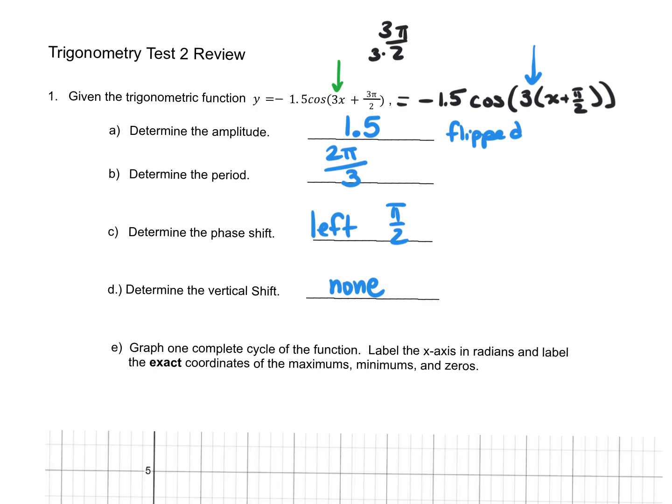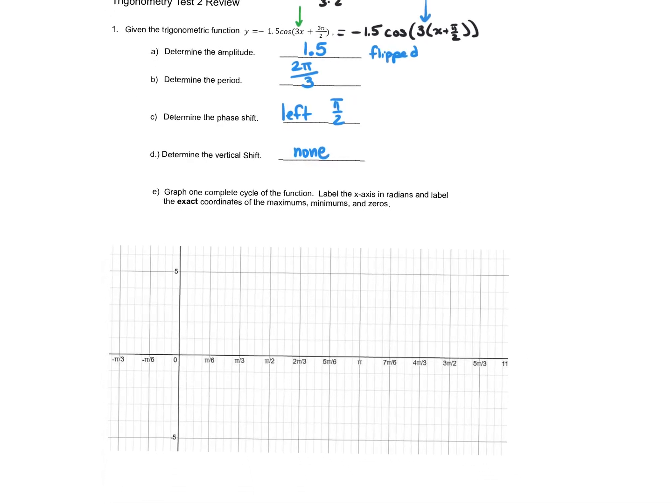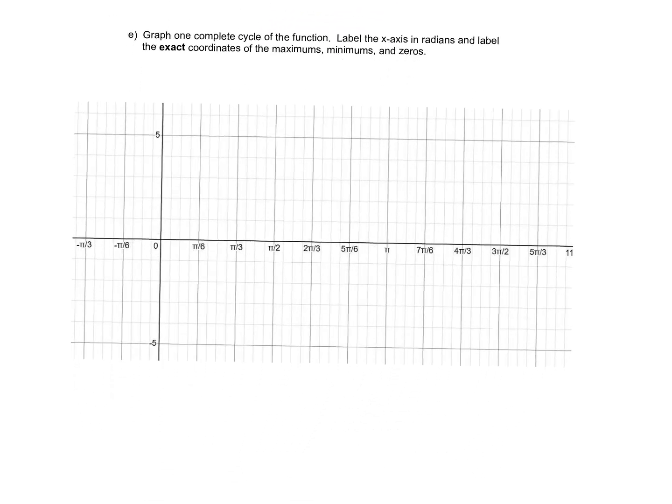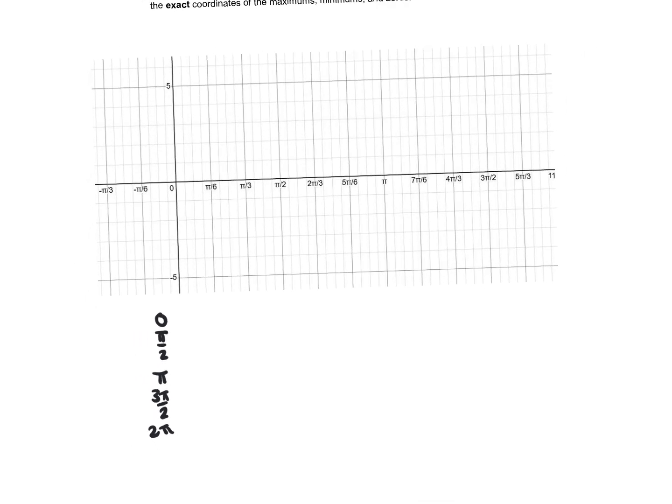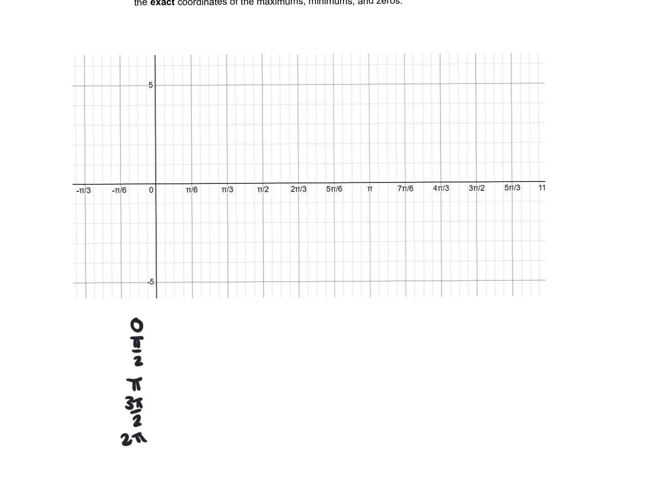So just that easy, I have all my properties of this graph. Now I just have to figure out how to get them onto a grid that is graphed appropriately. Okay? So here is my grid. Again, I'm going to start with my nice values of sine and cosine: 0, pi over 2, pi, 3 pi over 2, and 2 pi. I would always start by shrinking it to have the appropriate period. This one currently is 0 to 2 pi, which is a period of 2 pi. So I would first divide all these by 3, because remember, our value is 3.